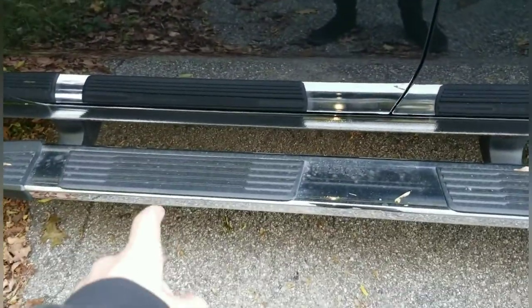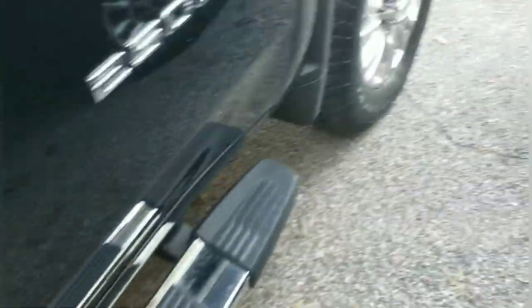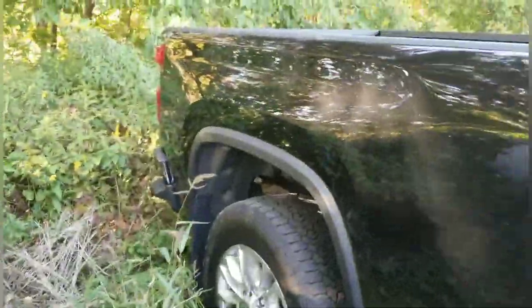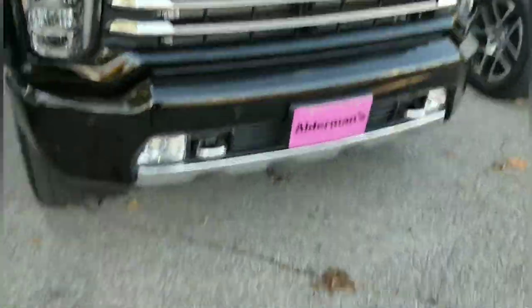Obviously fully loaded leather interior, and I forget what style steps these are but it's got the bigger wheels and tires which are pretty sweet. Luckily, one thing I like about Chevy — they don't have those stupid side markers in the fender flares like the GMCs do. That's the only thing I don't like. But like I said, High Country Duramax — look at this front end, this is pretty sweet.